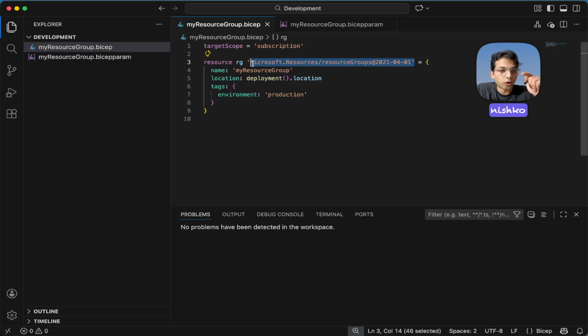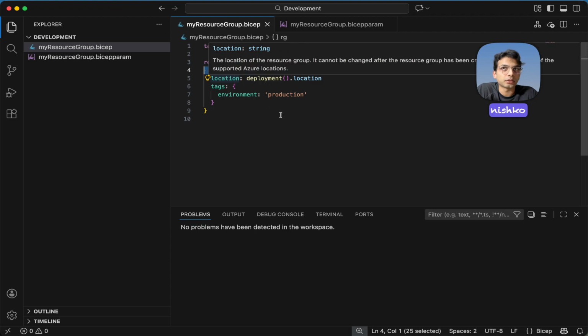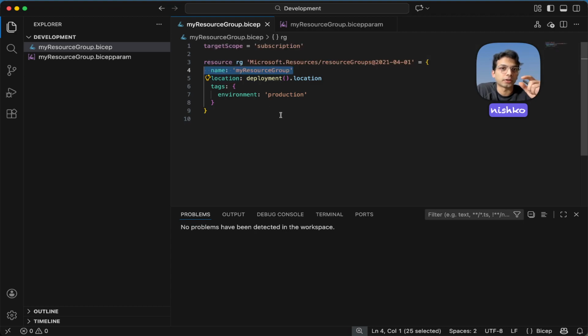There are a few default properties that are needed by all the resource providers, and that is the name, which basically means the resource which you are trying to deploy. For example, a function app, an app service, whatever you are trying to deploy, what name you want to reflect on the Azure portal. And obviously there are good best practices for naming your resources, so we'll follow those practices when we are deploying our thing as well, and how we can maintain that in a modular way. I'll show you the crazy way to do it as well.